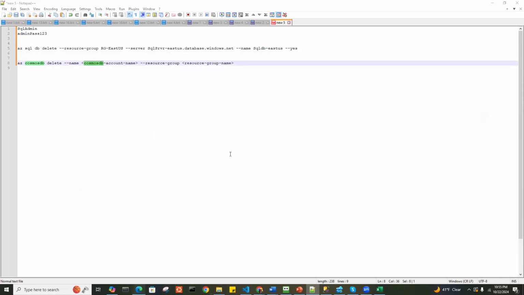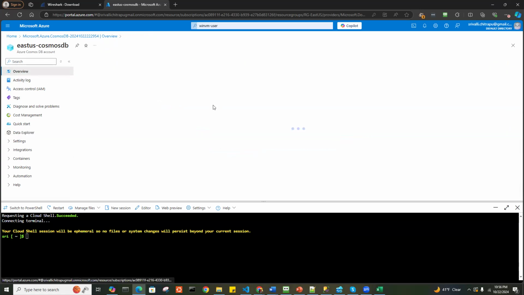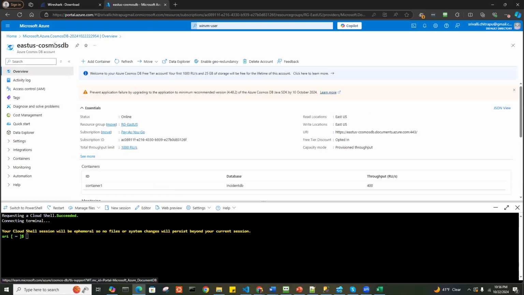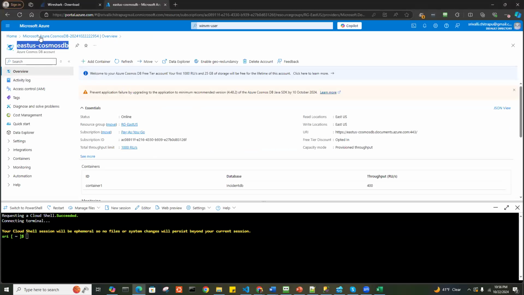The Cosmos DB account name. It's the account name. The resource group.